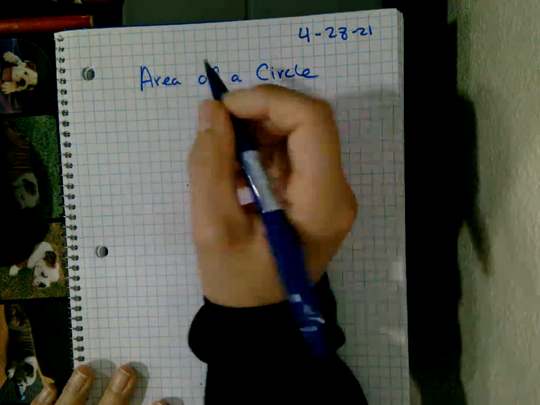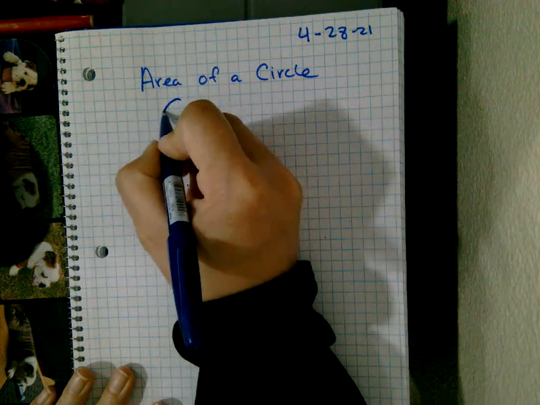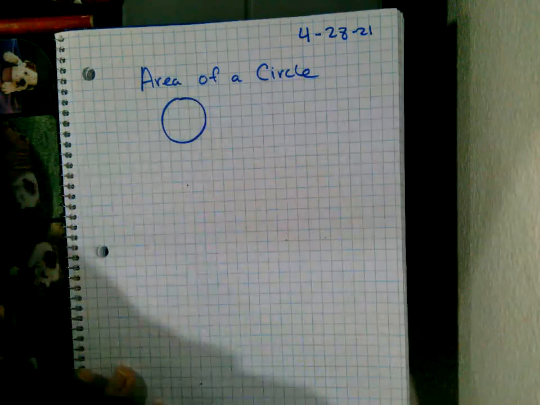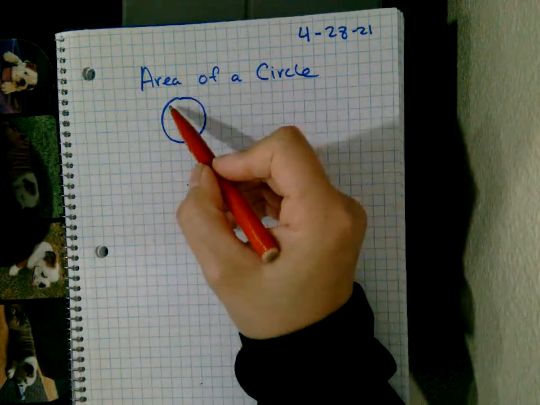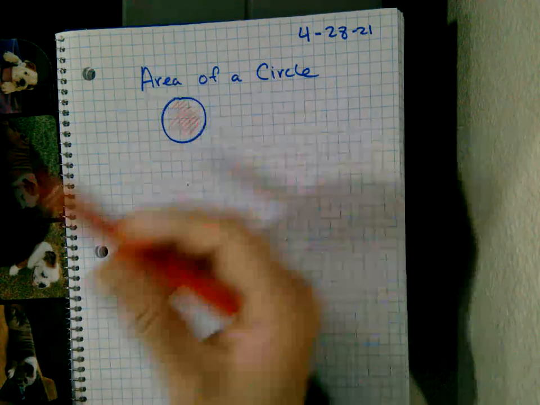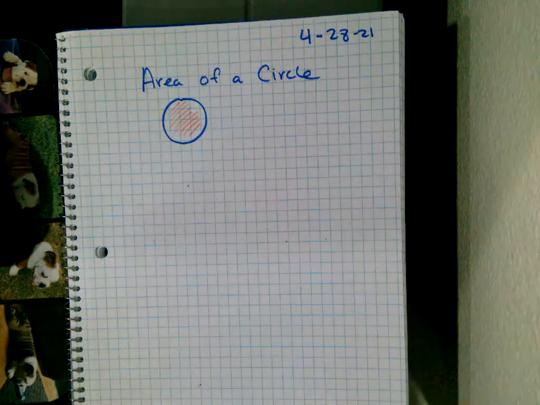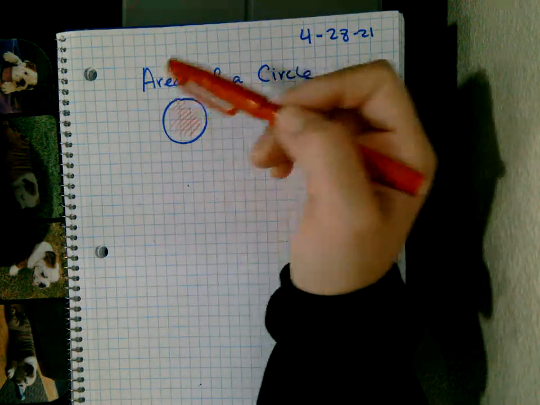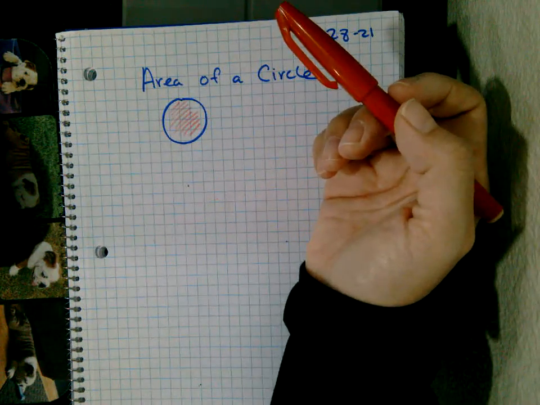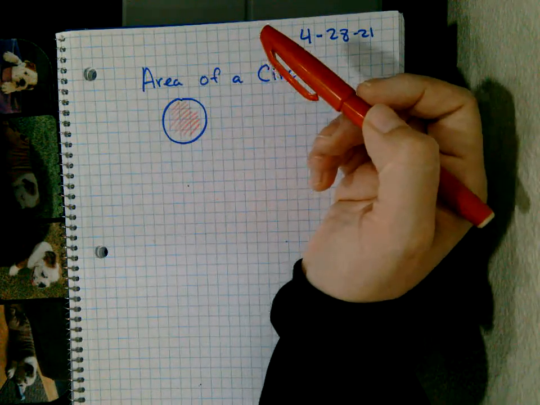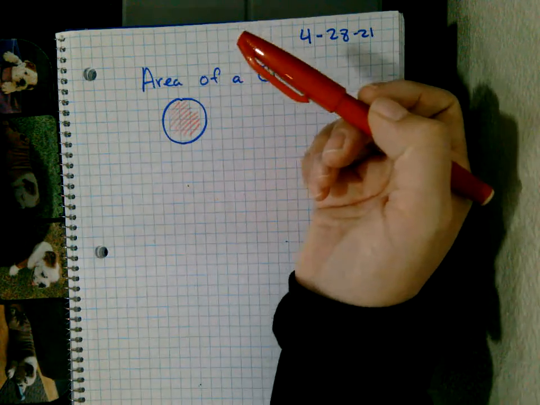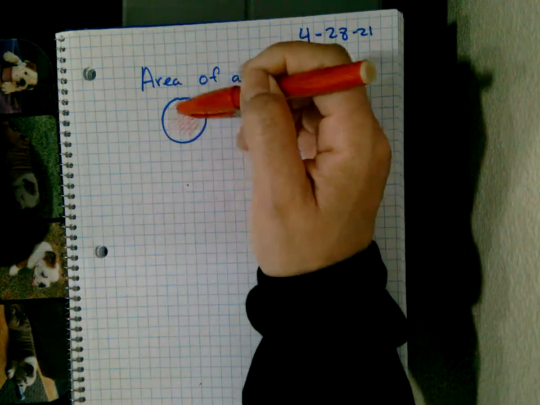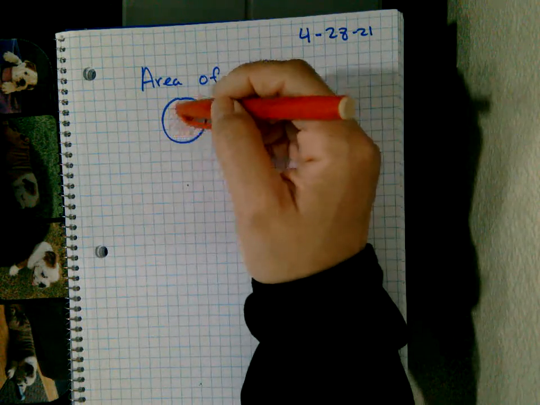All right, so when we talk about area for any shape, we're talking about the inside of it, right? So circumference was going around the circle, like if you were going to walk around the circle, that's circumference. It's like perimeter. Area, and we didn't come up with a brand new name for area of a circle. We didn't call it some random sophisticated name. We kept it area. Yay. That means the inside, right? So any shape, area is the inside.